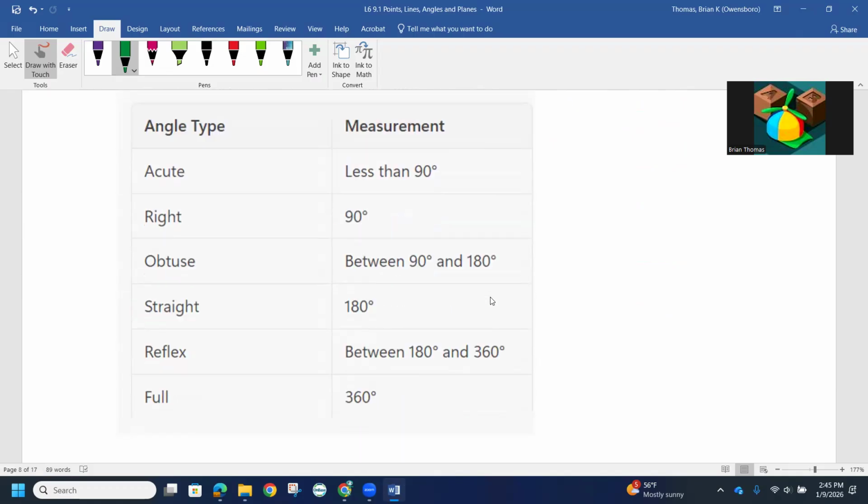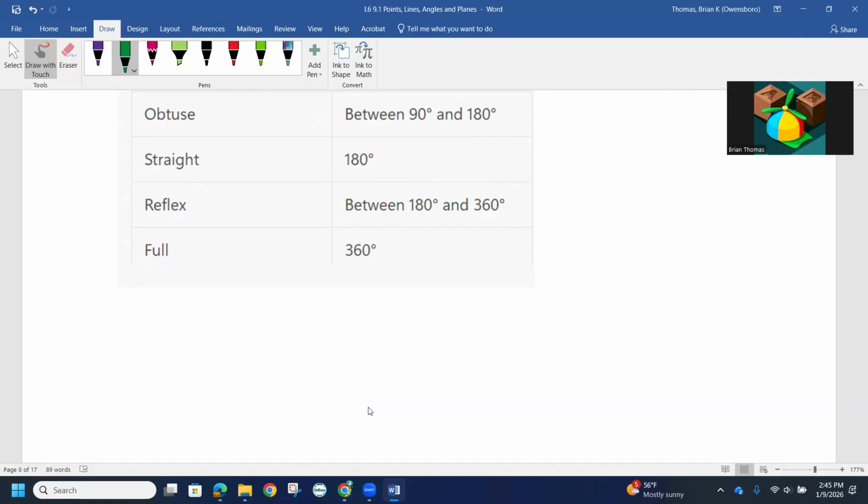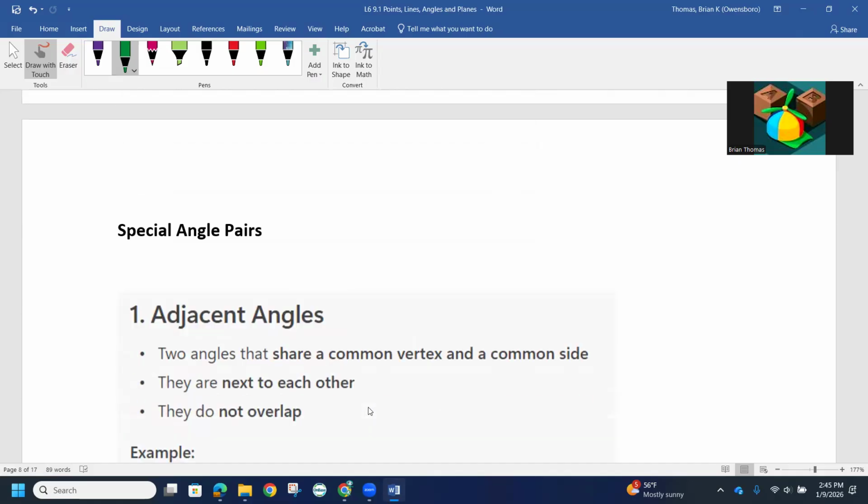Again, if you want to pause the video and make some notes here, some types of angles we have are acute, right, obtuse, straight. Another one we may not have mentioned is the reflex angle, which is past 180, but can't be more than 360. A lot of times it's considered the outside, not the inside, of an angle. So it's more than 180, but it's got to be under 360. Now, a full rotation is 360 degrees. So a full angle, if you will, is the full rotation, which is 360 degrees. So I'll stop there.